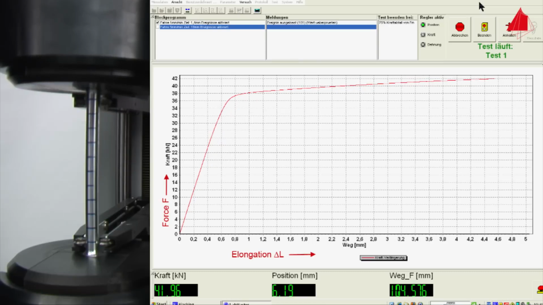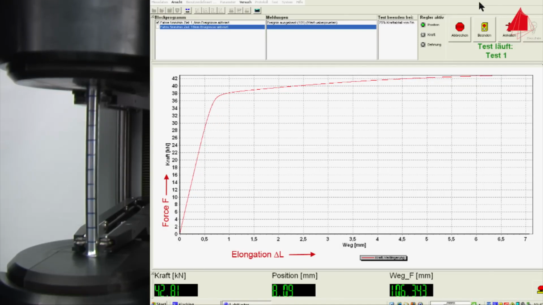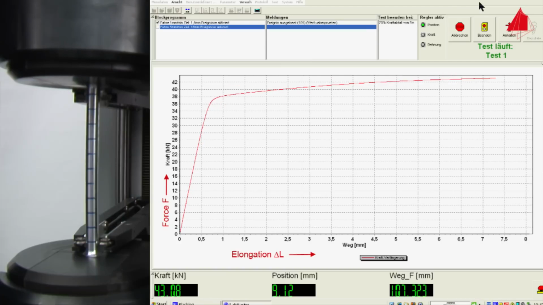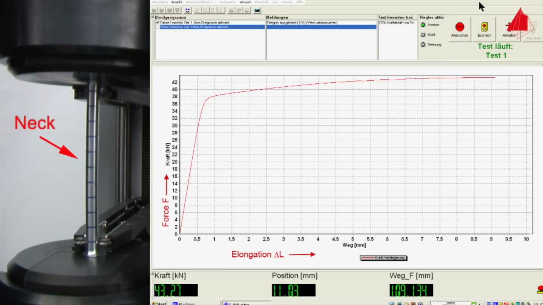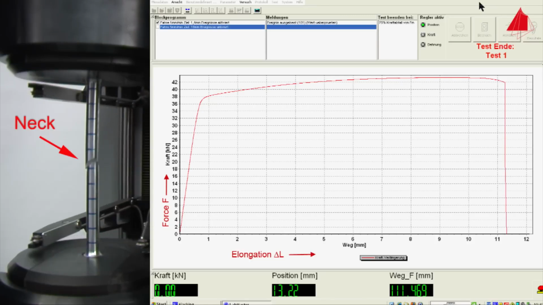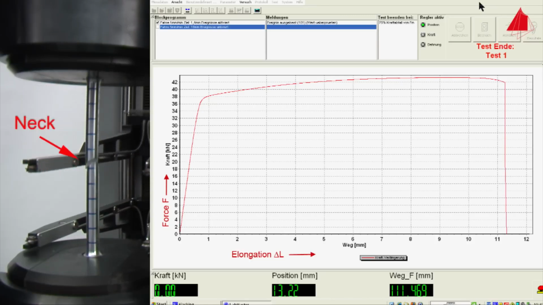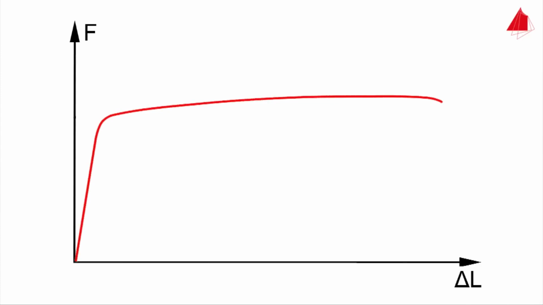In the further course of the tensile test, the force increases and the test piece again is strained uniformly along its length. At the point of maximum force, a neck develops and all subsequent plastic deformation is confined to this neck until fracture finally occurs there. As a common substitute for the yield strength, the 0.2% proof strength is used. It is the stress that causes 0.2% of plastic deformation in the material.